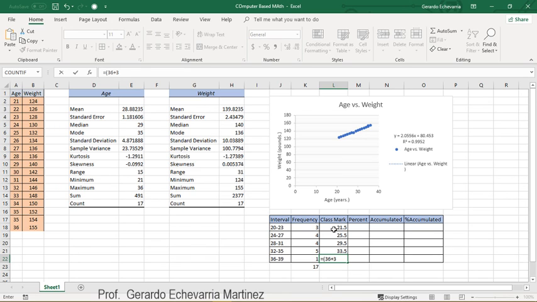The percent is always going to be the frequency divided by the total of numbers, in this case 17, multiplied by 100. Same thing again: the frequency divided by the total of numbers multiplied by 100. I'm doing it one by one, but technically I don't have to. I could copy and paste it in a certain way so that Excel fills them all.